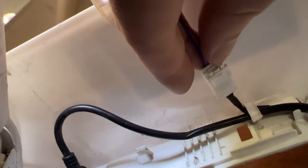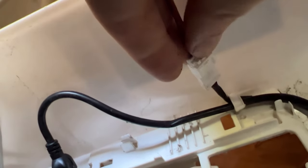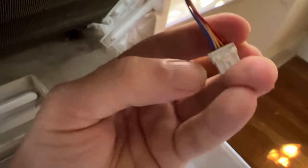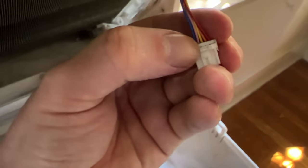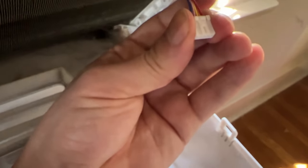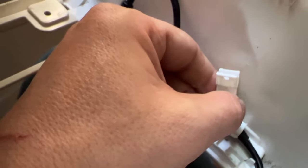So for this one, the trick is there's this tab here, right in the middle, my finger's coming up. Right in the middle, you're going to want to press on it and gently pull. I don't know if I'm going to be able to film this and do it. So here it is out of the connector, you see. So it's this little tab right there. Sorry for the fingernail dirt and all that, but I've been working on this thing a little bit. You push it in and you just gently ease it back, and then it'll just pop off and have the connector here like that.